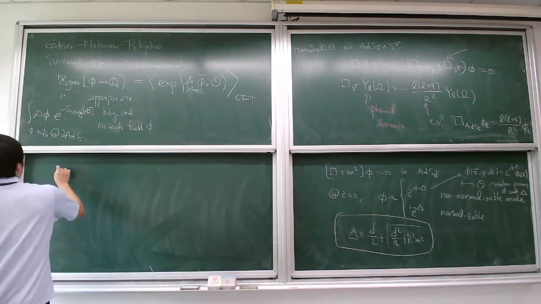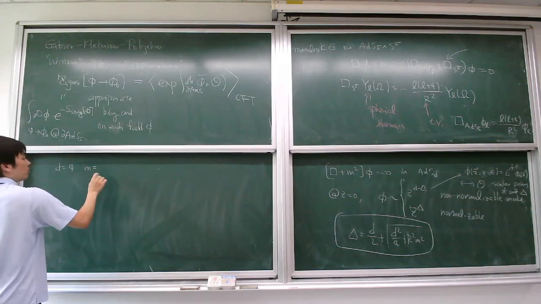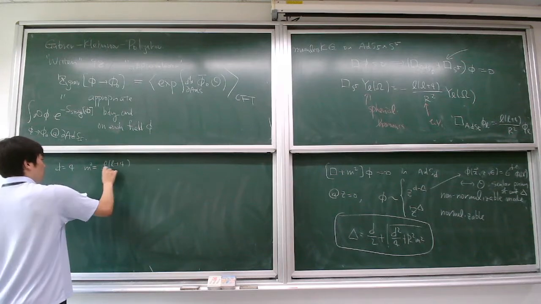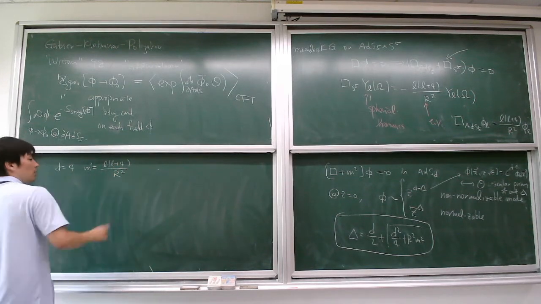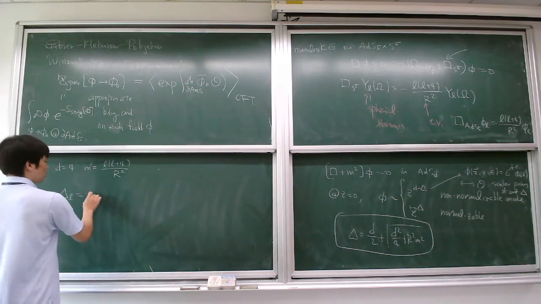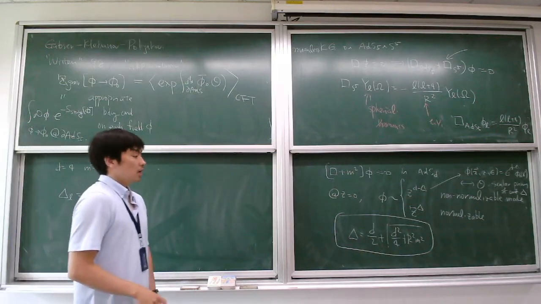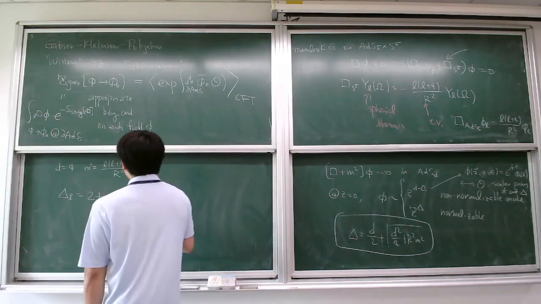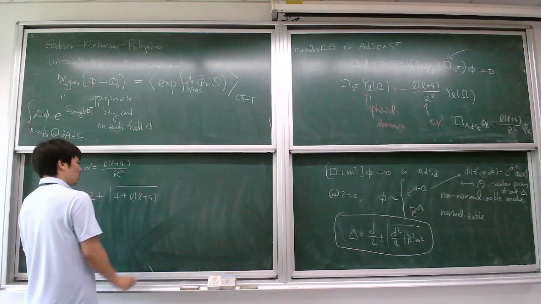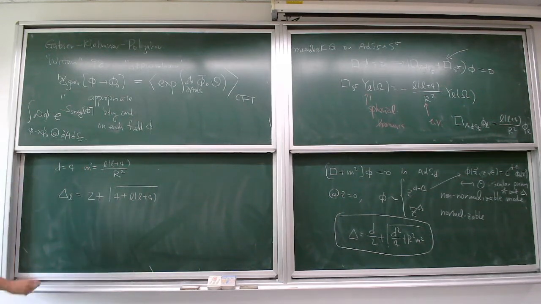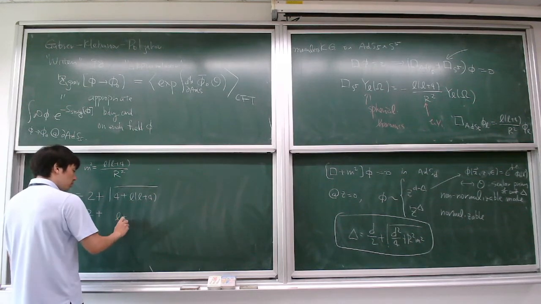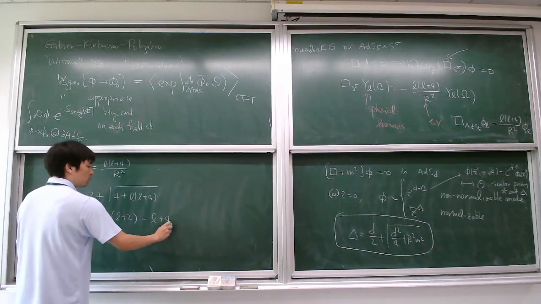So now we have d equal to 4, and mass squared is equal to L plus 4 divided by R squared. Okay, just plug that one into here. Then delta L is indeed equal to 2 plus the square root of L plus 4. Okay, and then you can solve this equation. L squared, so L plus 2, L plus 4. Okay, it's very simple.